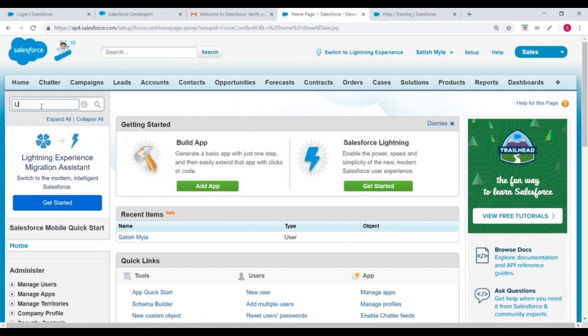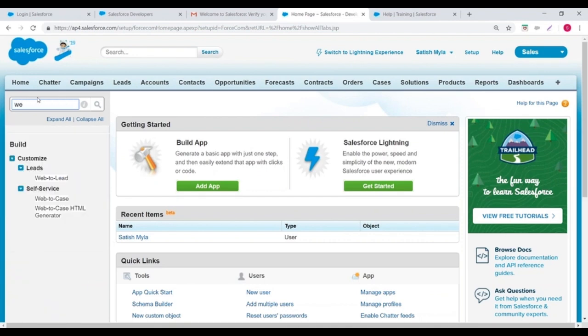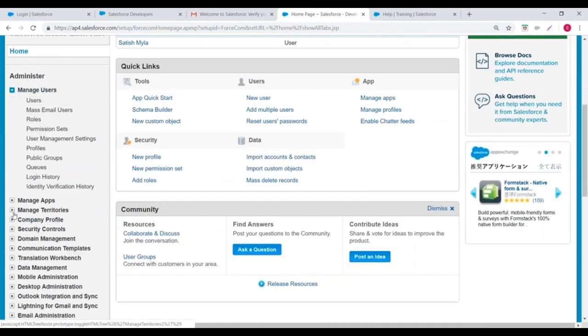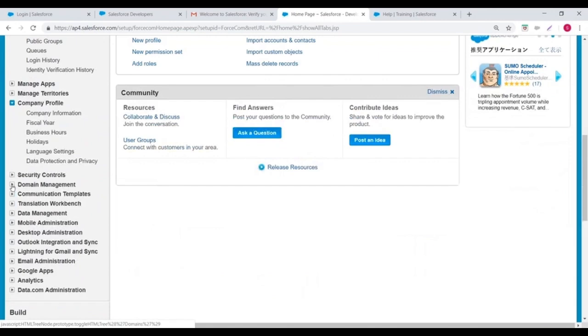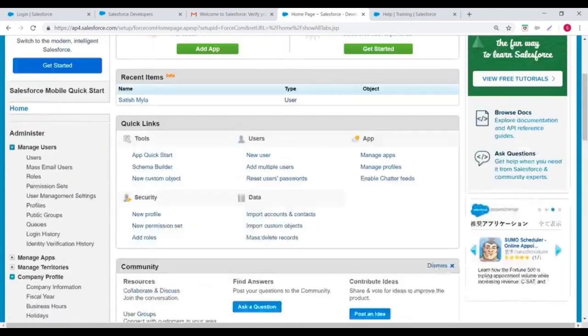Let us say user. If you want to search for a particular option, generally what we do is go to this menu, then use the option. If you remember, you can use it. Now I don't remember what the option is. There are plenty of options available here. If I don't want to remember this, we can search from here.